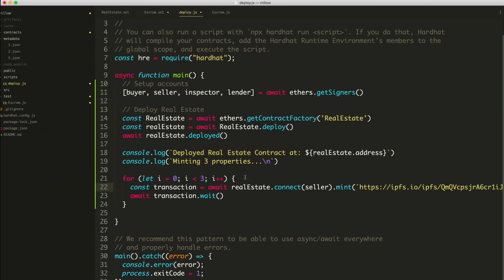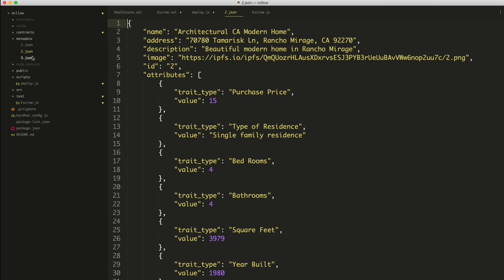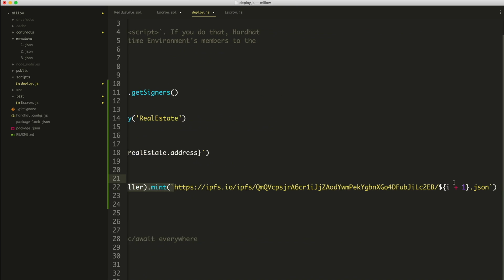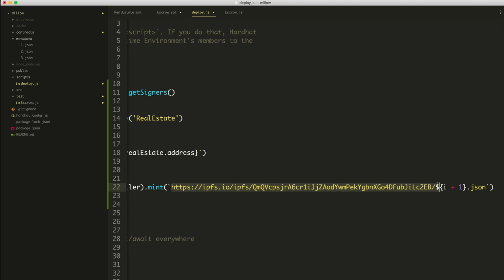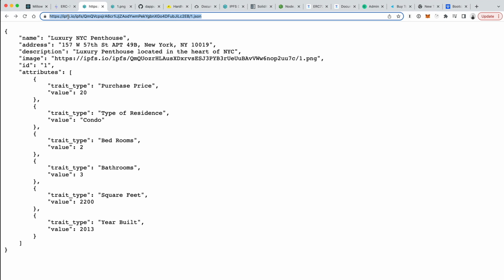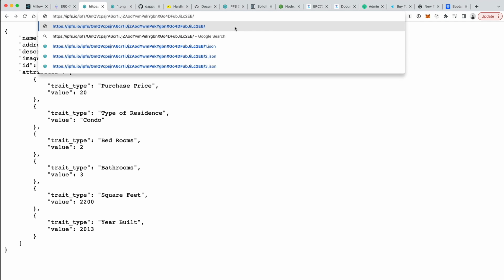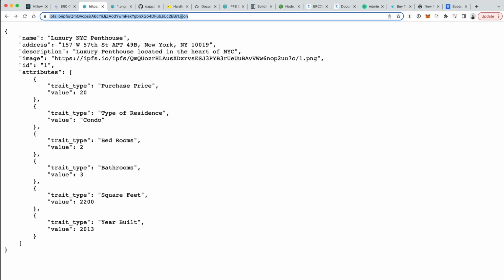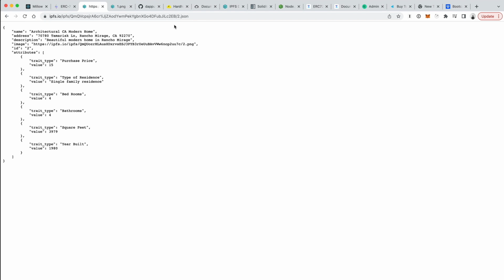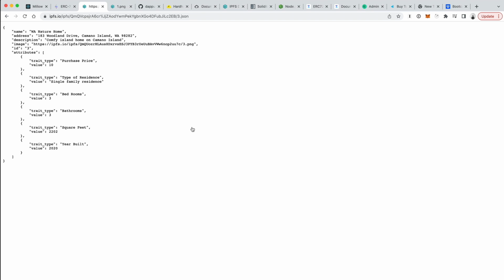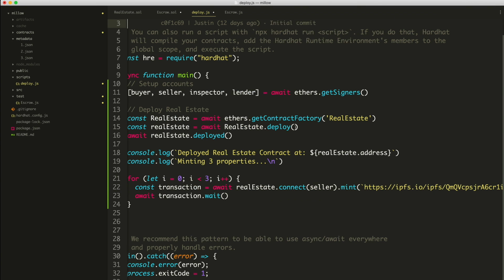So basically, if we do that for 3, so JSON 1, 2, 3, ID 1, 2, 3, you can grab this IPFS URL if you want to from the final code solution. Go to IPFS.io, put this into your browser and then do 1.json and it'll pull up the metadata. If you do 2.json, it'll give you the metadata for NFT number 2. Same thing for NFT number 3 because we've already uploaded them for you. Okay. So we'll mint 3 NFTs.